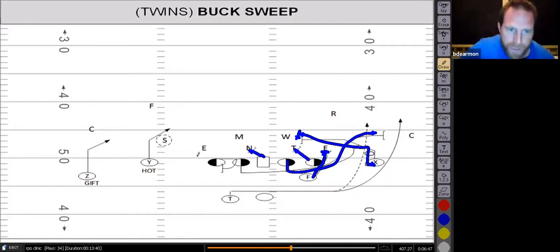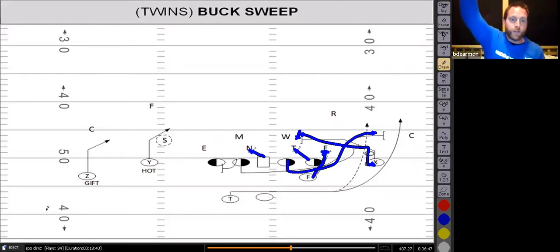If you've heard me speak before, I always reference a verse in Matthew that says you can't serve two masters. This is one case where the offense is in conflict. Those two linemen can't serve two masters. Their first job is to not allow penetration. The problem is when you sell out to not allow penetration, that defender's going to cross over the top, and then your second step has got to get vertical to cut that off. So we're asking our tackle and our center to serve two masters here too.